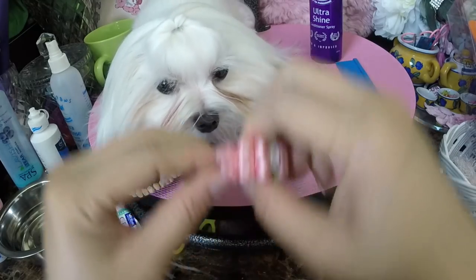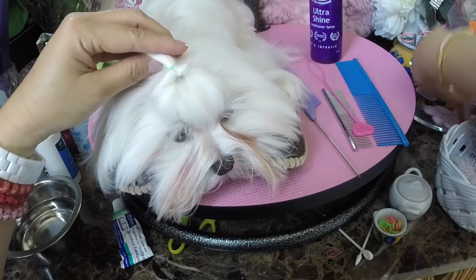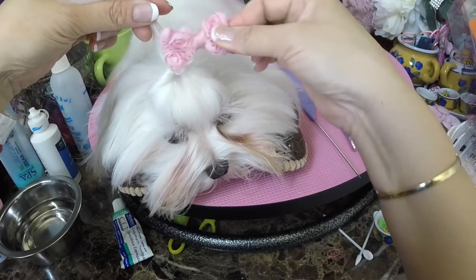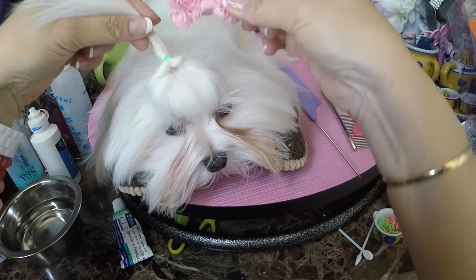And we'll put on a little pink bow today, even though this is Pinky's bow. Pinky usually wears all the pink bows in our house. Actually, we won't do that one. But we'll do this one because I love this pink bow. And I don't know where I got this. It's so cute. And it's actually my daughter's. It goes with one of her dresses that she wore for a performance.